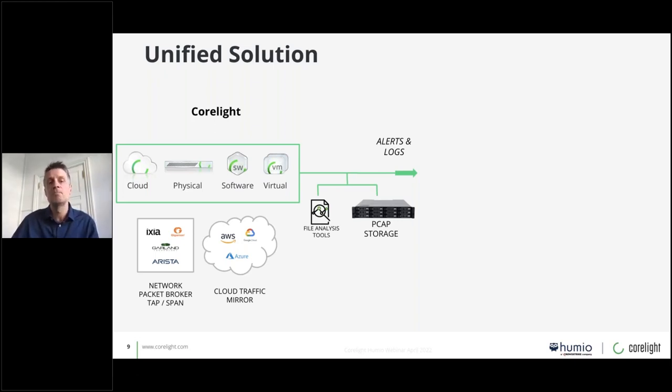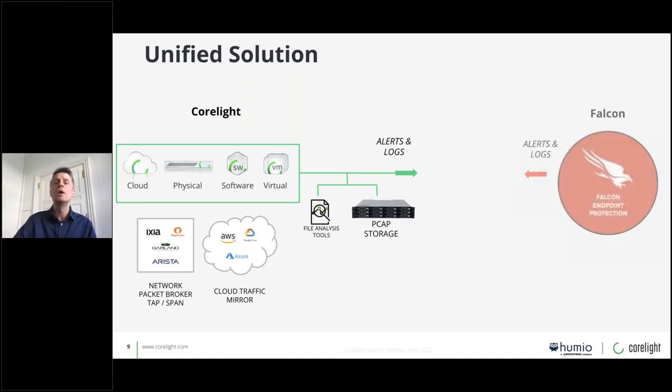Yes, it's a lot of data, but it's that full evidence you need without having to be packet capture level of volumes. And that can be sent both from the raw logs, all of the Corelight data, as well as alerts from things like the Suricata integration into Humio for analysis and detections.